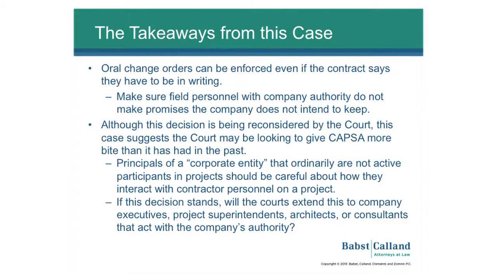But where it's important is it's possible that principals of a corporate entity, who typically have the corporate shield that we all know and recognize, could be liable if they are interacting with contract personnel on site and making promises. Second, and probably more importantly from a practical standpoint, is what effect is this going to have on project superintendents or other folks that are acting with the clear authority of the owner on the projects? Are they going to be personally liable? That's one of the concerns that this opinion had. Again, it's going to be heard by a full panel of the court, so we'll see what happens in that regard.